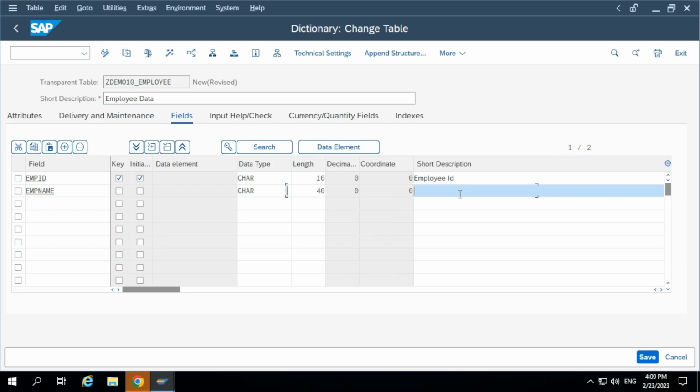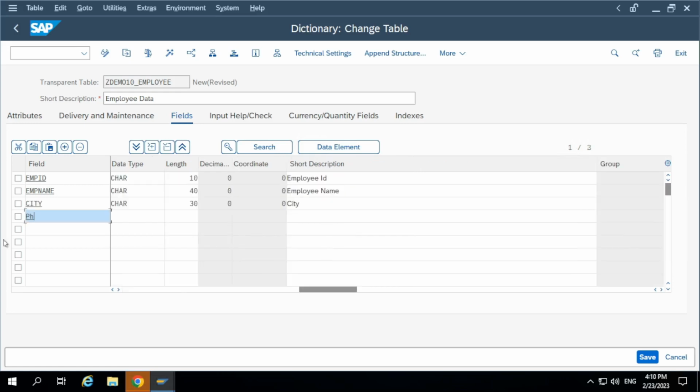City, CHAR 30, city name. Phone. What is the suitable data type for phone number?